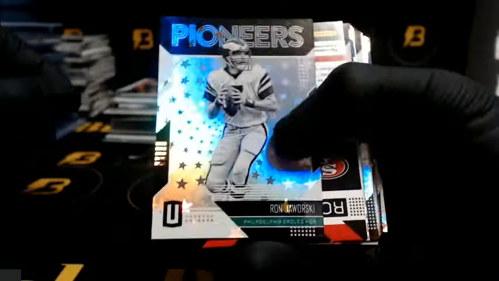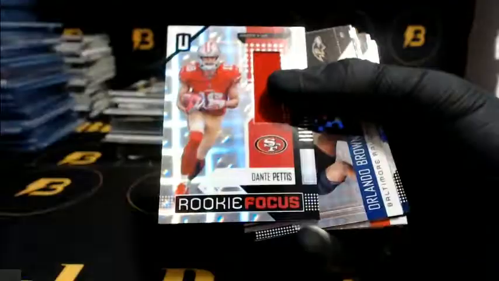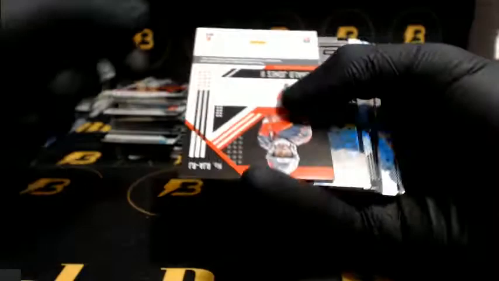All right, Christian Kirk to 150. Pioneers, Jaworski for the Eagles to 200. And Pettis for the 49ers. We got a nice Tom Brady star factor. Non-numbered. Way for the Redskins to 200. We got Gordon to 200 for the Browns. And nice Ronald Jones for the Buccaneers.